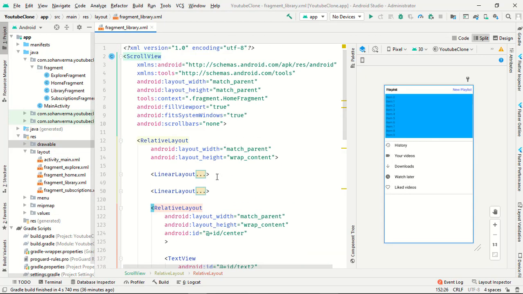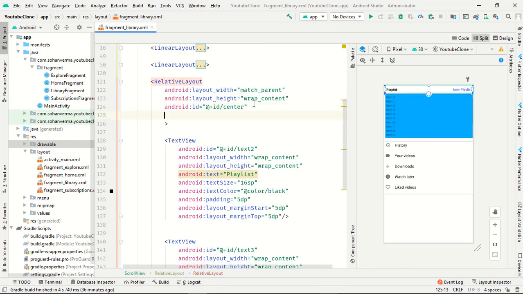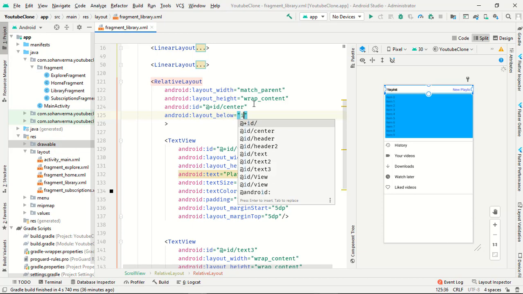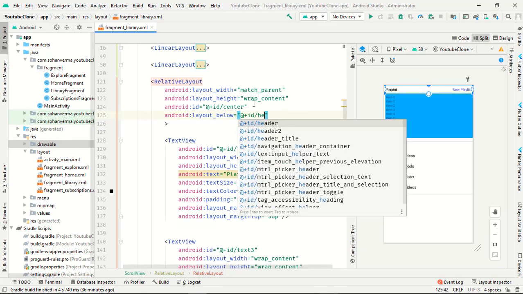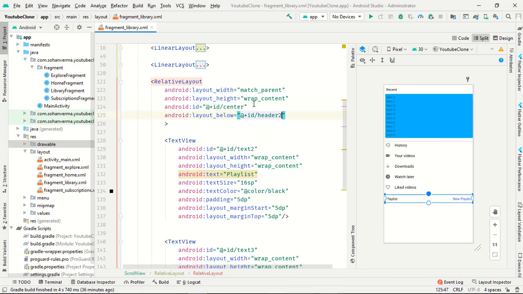Paste and just use the below id header2. Okay, working fine.